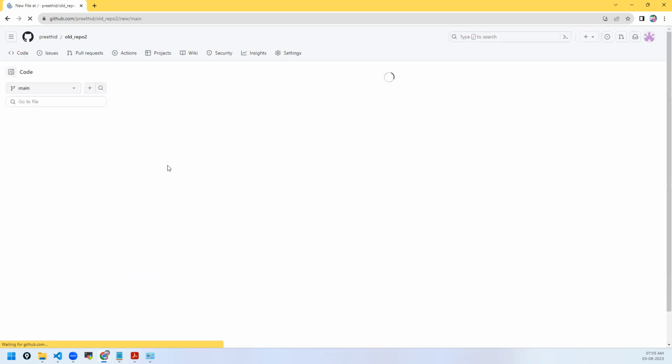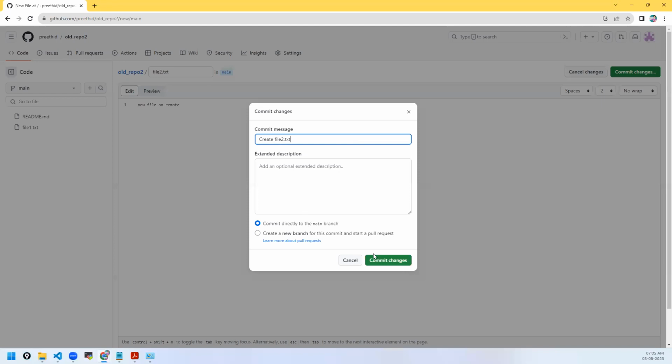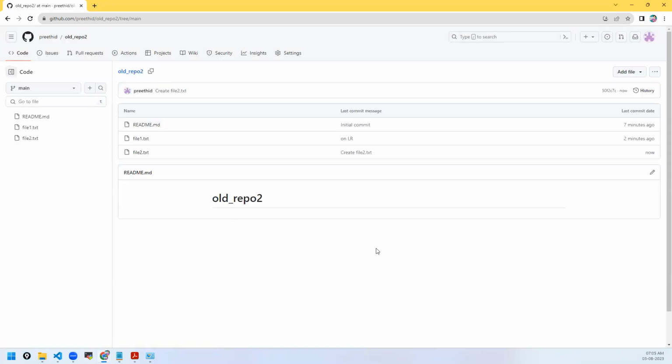From the UI, I'm creating some files, assuming that someone else made those changes. Okay, commit the changes. So file 2 got added. Do you see that?